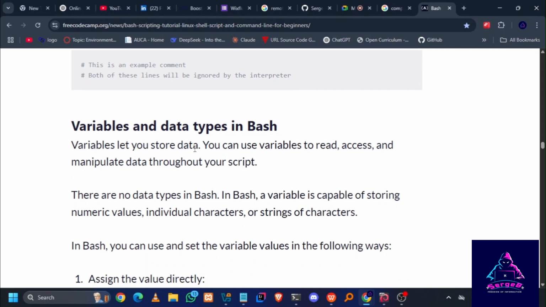Variables let you store data. You can use variables to read, access and manipulate data through your script. You can save the data inside the variable, and you can access it from the variable and edit it from the variable.